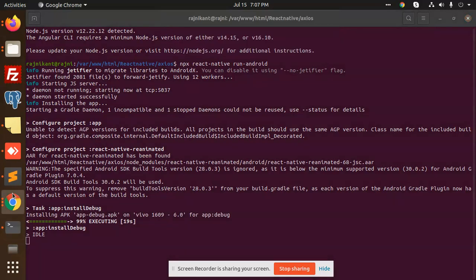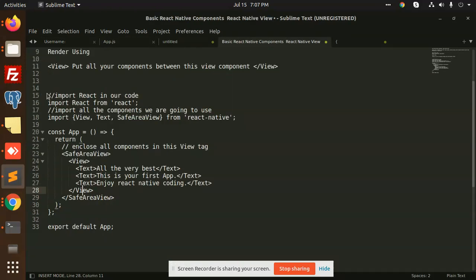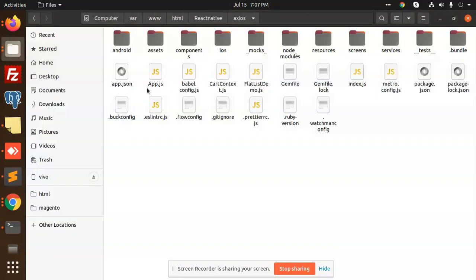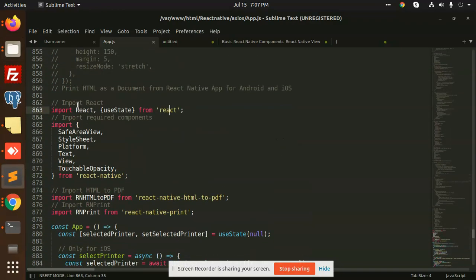So it's installing. So let's replace it with our app.js file. So we need to add this code in our app.js. So where is it, app.js. So here we go with this one.